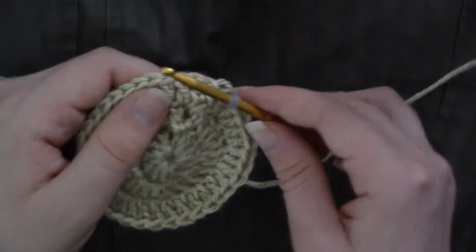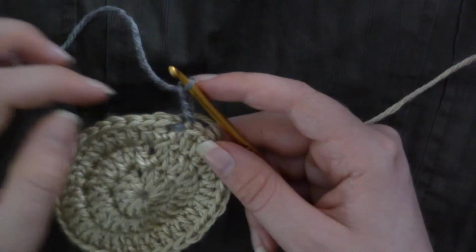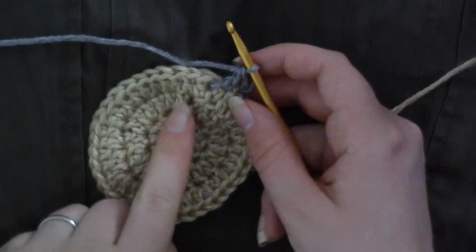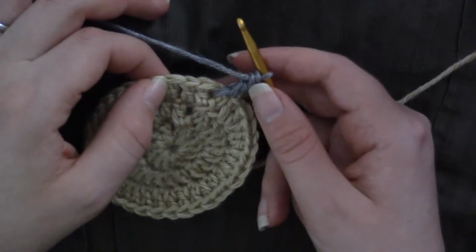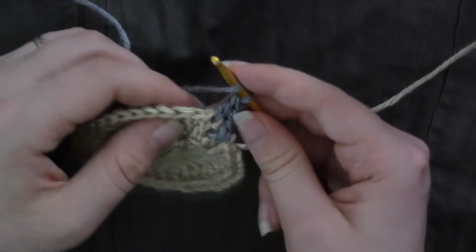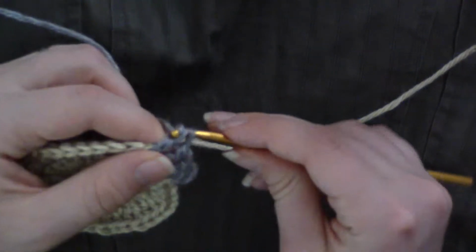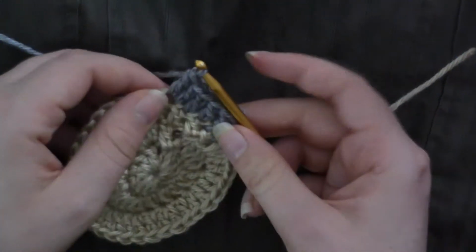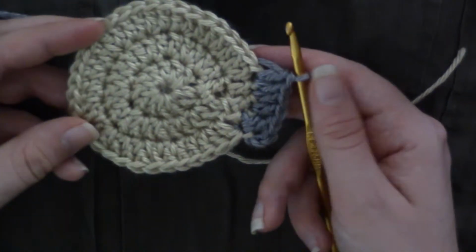So now you have your new color here, and once again you're going to chain 3 and double crochet into the top of your slip stitch. Now the pattern we're going to use is 2 double crochets and then 2 double crochets into the same stitch. So double crochet the first stitch, double crochet the second stitch, and now put 2 double crochets into the third stitch, increasing. Follow this pattern all the way around to increase by 12 more stitches. You should end up with 48 stitches.